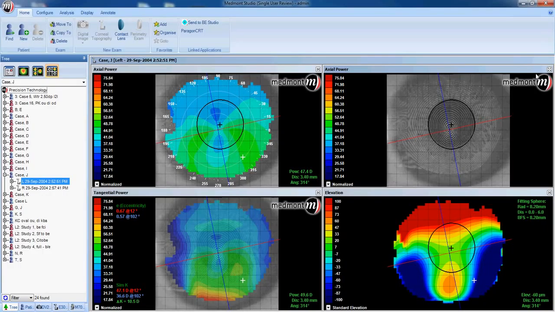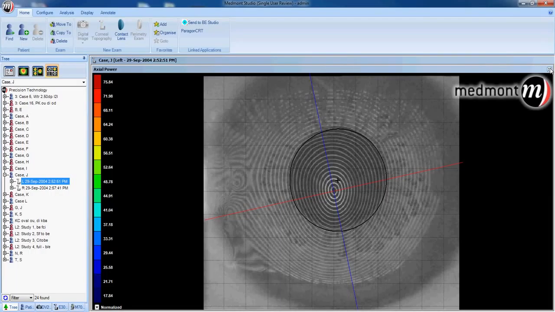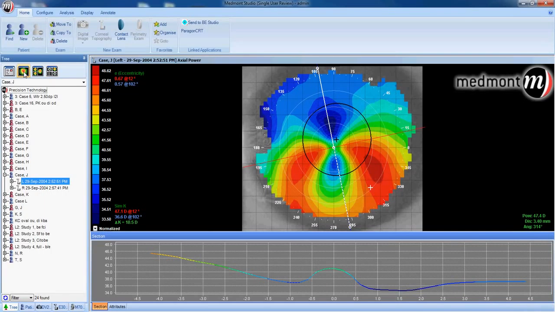This function may be most valuable in looking at the photokeratoscope image, looking for the quality of the placido reflection, eyelash shadows, measuring visible iris diameter, pupil size, these type of options. Let's click back on the main image option and review some of the other analysis options available to us.